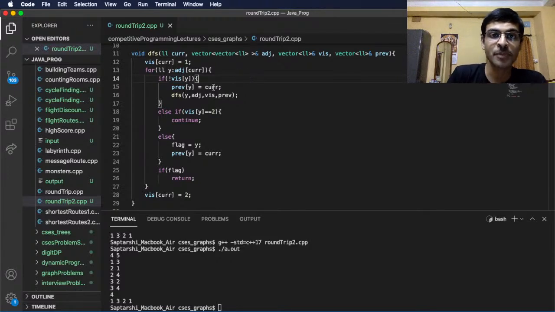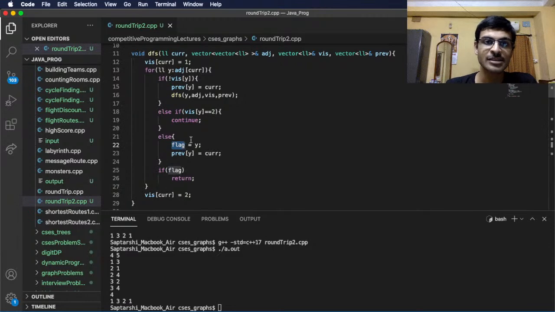So you say I am the parent of that node, mark myself as the parent, and do a DFS on that node. Then, if it is dead, don't do anything, continue. This is the dead state. And if it is the other one, which is visited and still active, then do something like this: flag equals i, and previous of i is cur.